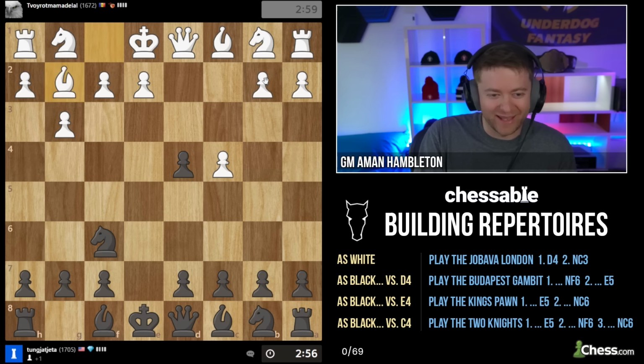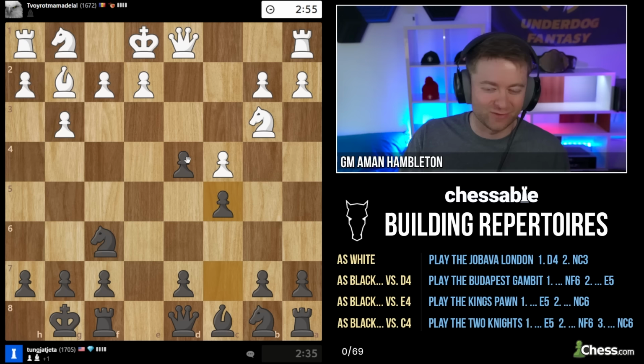It's okay. You want to play like that? Great. c5. I'm keeping the extra pawn. You want to play knight takes? Give me that knight.